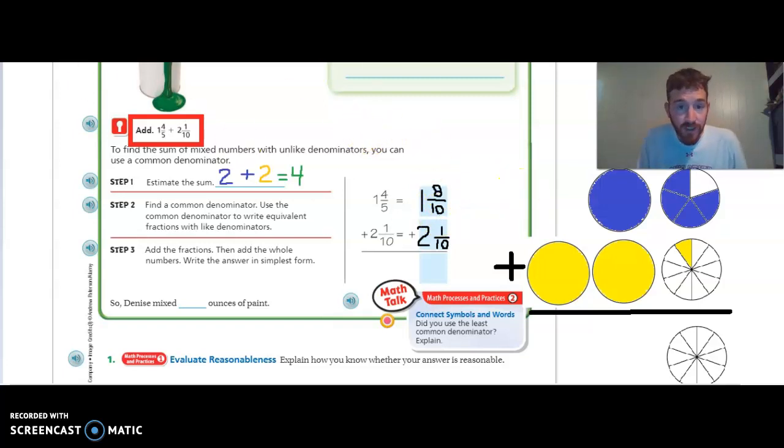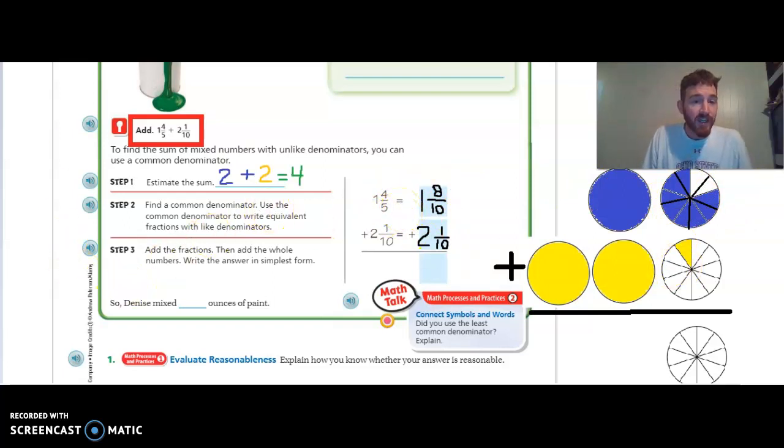Now, again, just to show you the visual part of that, basically, if I take my fifths and make them into tenths to match up here, I would just draw lines in each section. And you can see, again, we start off with 4/5. I'm not changing how much stuff I have. I'm just showing it in a different way. If I go like this, now I've got 1, 2, 3, 4, 5, 6, 7, 8 parts there, which again, are equivalent fractions. So we're seeing how to do it with some multiplication skills. And again, we can also have that visual if we need it. I think that helps us out. So now we're able to add these up.